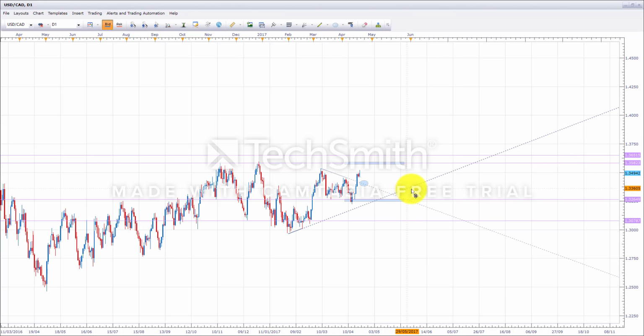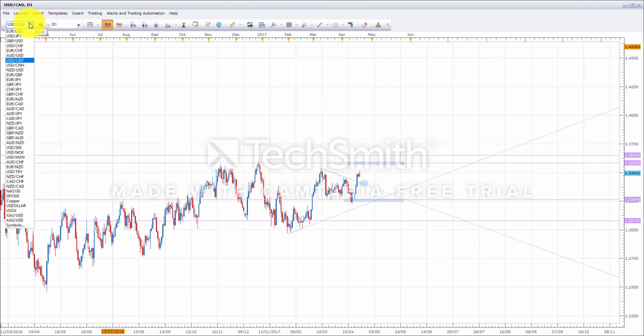1.3582 area. So next week we'll be looking for a pullback to retest this downward sloping trend line before a move higher up into the 1.382 area, and this could be a potential opportunity for next week if it plays out as it looks to be potentially setting up at the moment. So again, we're looking for a pullback to retest this downward sloping trend line around the 1.341 area, and I'll be looking for a buy. I'll be looking to take longs into the 1.3582 resistance level, which is just here highlighted by the blue box.